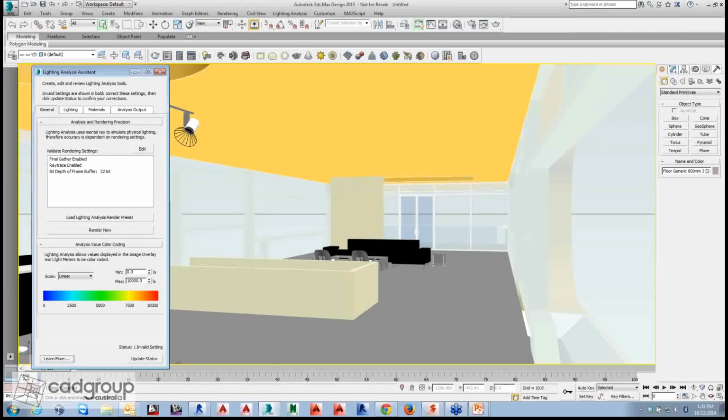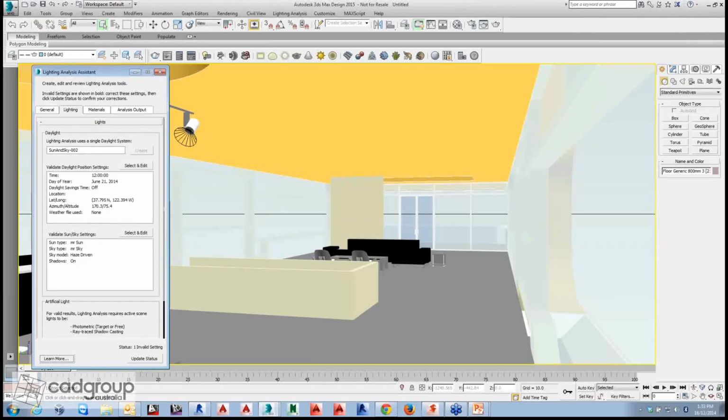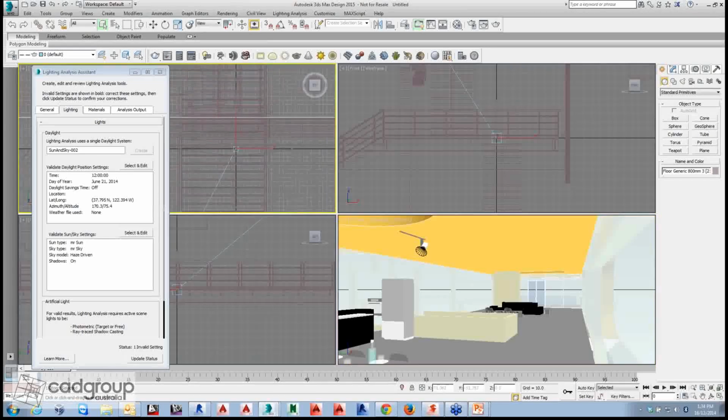One thing we have to understand is there are different tabs, for example, called Lighting, and it is going to show me the sun and the sky 002. That is the lighting imported from Revit, and if we have to change it, we can easily change it within the scene. The time I'm looking at is 12 p.m. Let's say quickly if I have to change the setting for sun or sky, we can change it within 3ds Max.